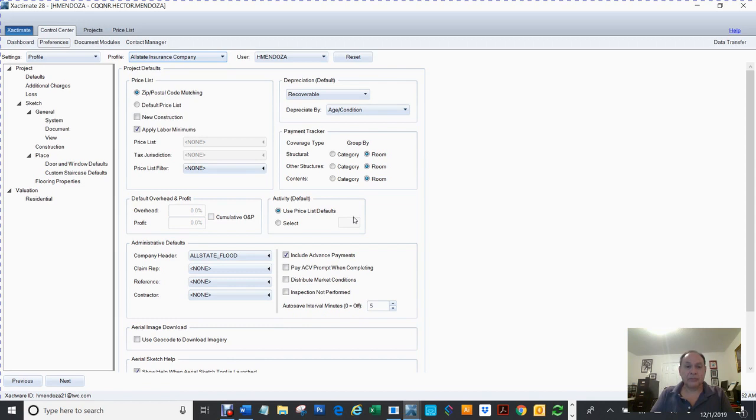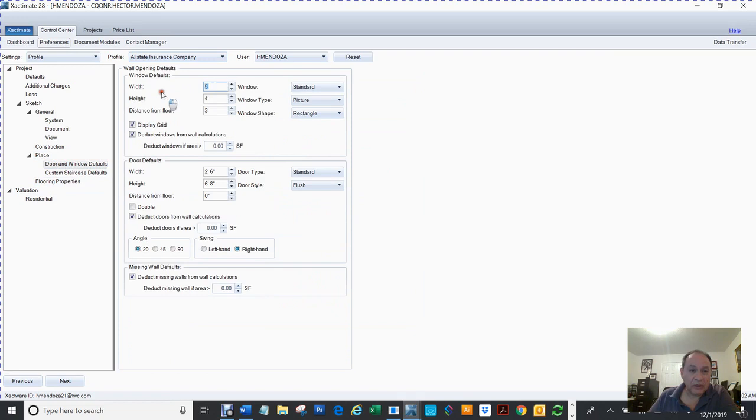So if I go into doors and windows, because that's what we're talking about, I can change the width. Every time I go to select windows and left click, it's going to put these preferences like the width, the height, the base height, that's from the bottom of the floor to the beginning of the window. It'll display your checkered and all this other stuff. Some people deduct areas for painting, some of them don't. Let's say that every time you click on it, instead of the standard, you want it to be a bay, a box, a bow, or a picture hung, and so on.